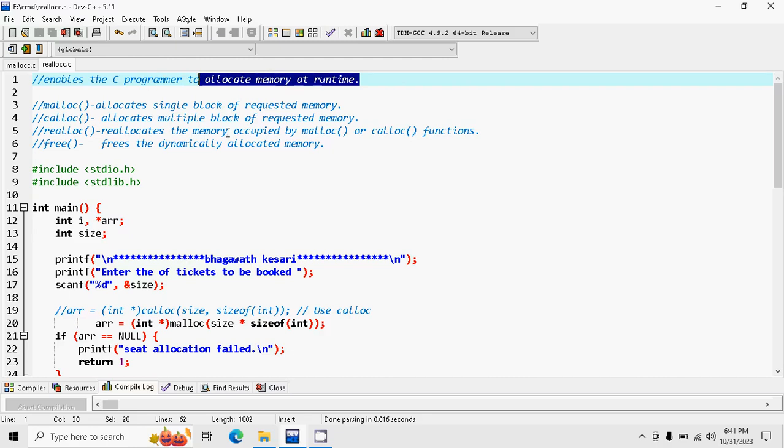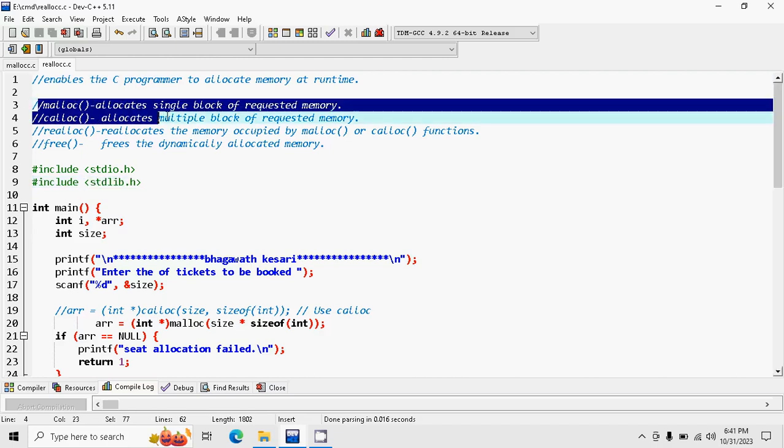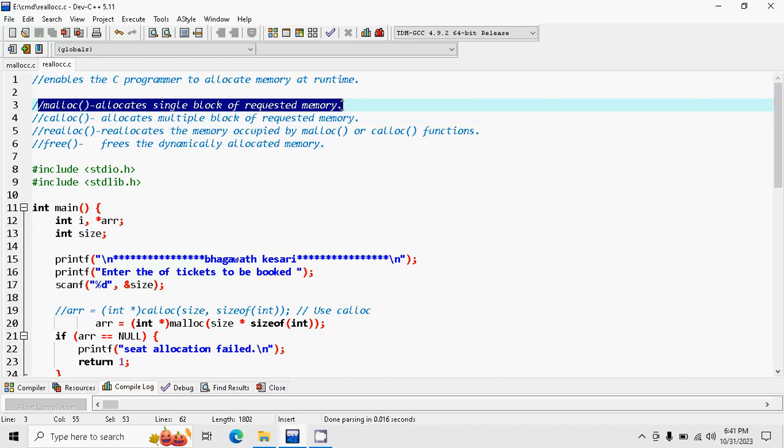So what are the four different predefined functions that exist in the standard library? First of all, malloc. Malloc will allocate the memory as a single block. For example, if I allocate 16 bytes of memory, it will allocate it as a single block of memory.